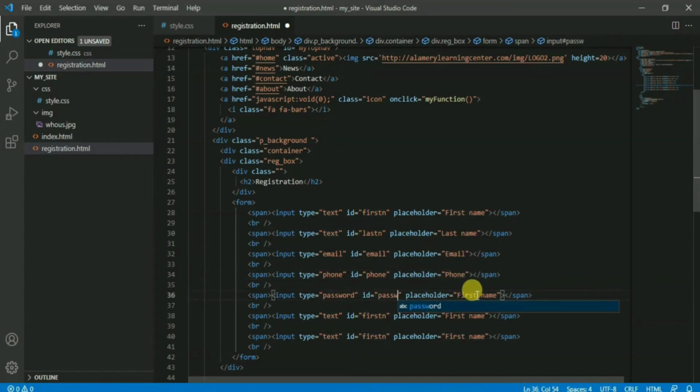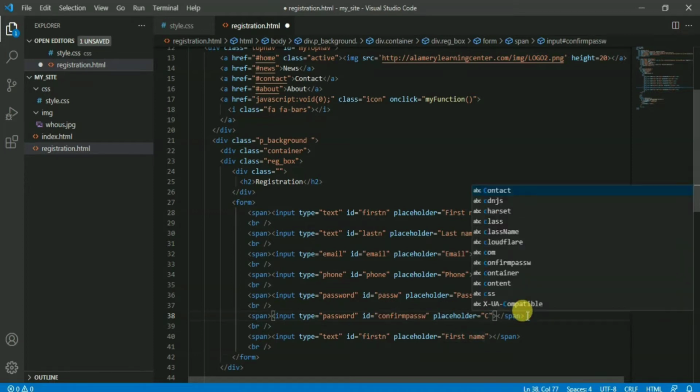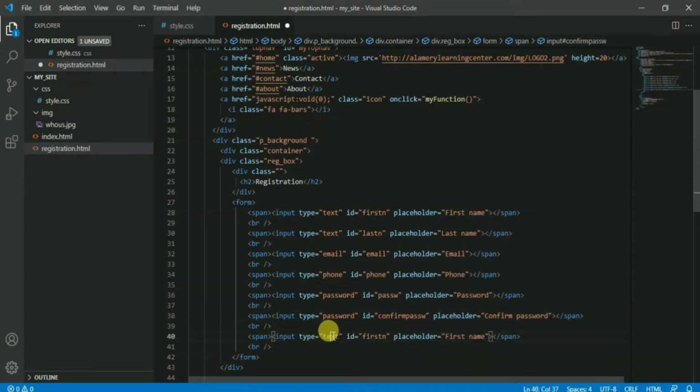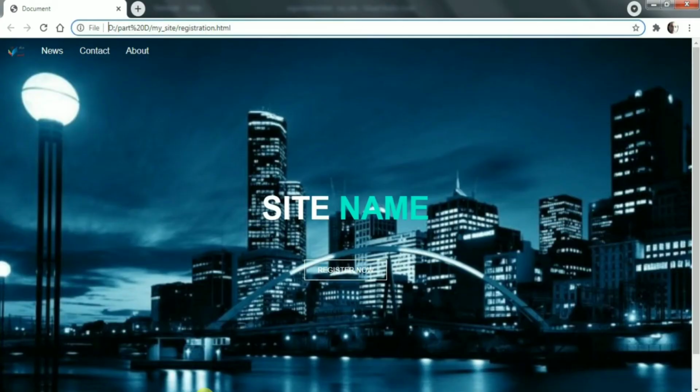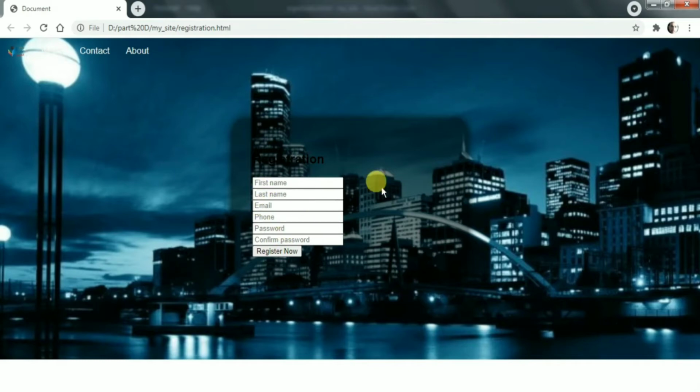Let's make some change here. Let's see. Refresh. Nice result we have.